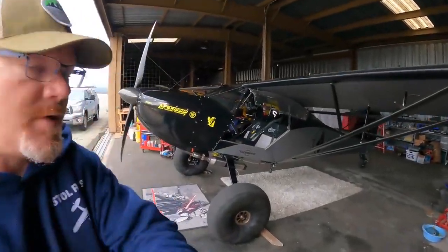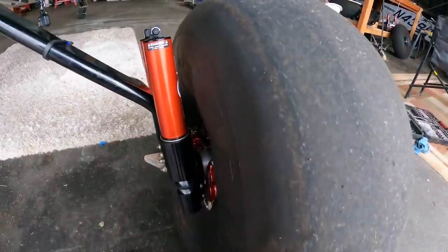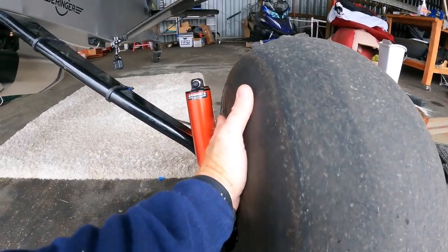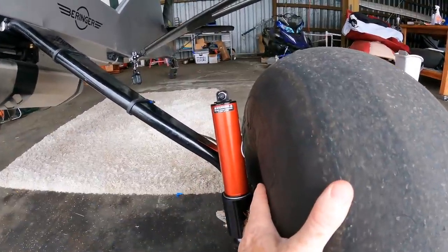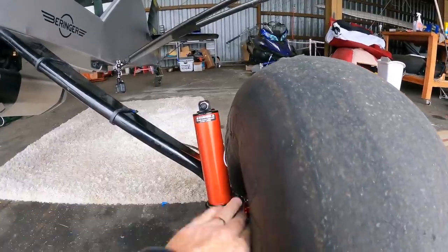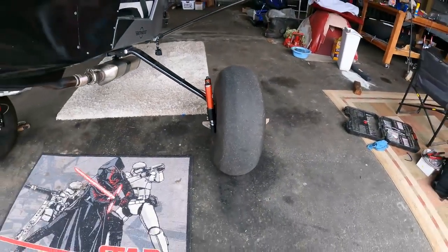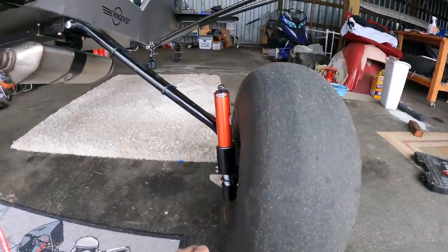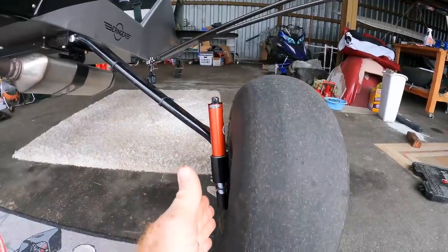All right, so the new shock wheel design — I've been flying it a little bit. I did put a spacer in right here to move the tire out just a little bit. I had one that was just over a half inch and it's a little bit more than needed. It was just barely touching occasionally without the spacer, so I think they're going to come up with one that's about half the size — just over a quarter inch — as the permanent spacer for the 29-inch tires. On this new shock, what they did differently is they angled the shock inboard towards the airplane. So when you take off, the gear kind of hangs down, and having it angled this way, when you land, it's putting the pressure in the right direction.